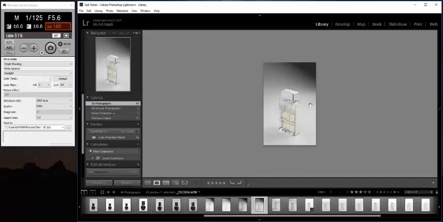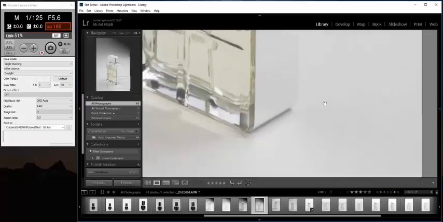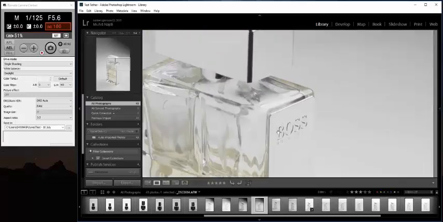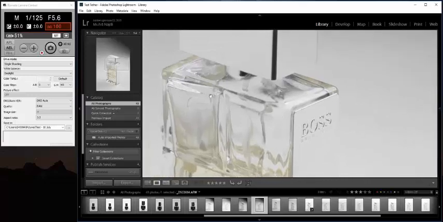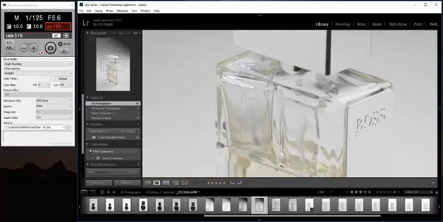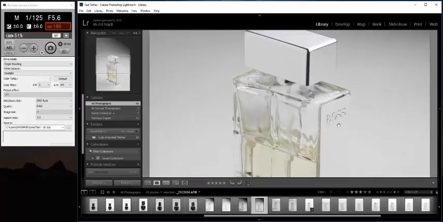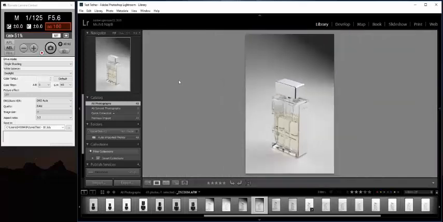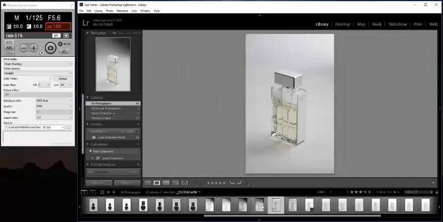Okay, hold on. Still loading. Okay. Okay, we want to capture the branding here. So this is technically a texture that you want to shoot. Okay, let's say for example you cannot zoom in and zoom out quite fast. You can always click a fit. Let me just show you.